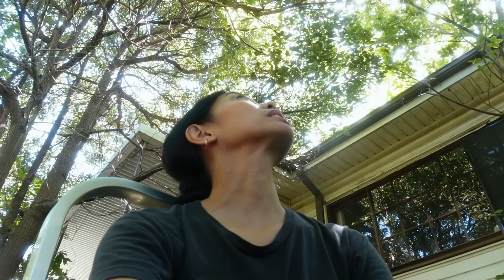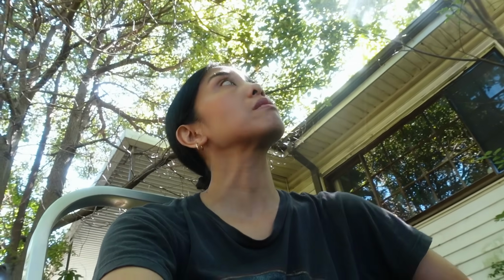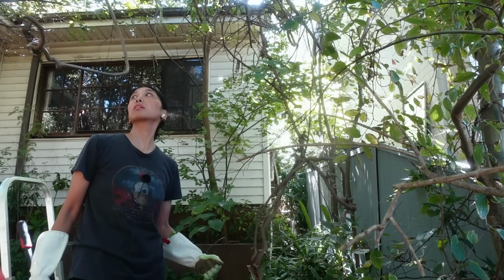Okay, obviously I'm not going to get all of this Madeira vine. A ton of it is just really high up in the canopies. All I can do is get the ones that I can reach. Any tips, thoughts, theories, queries? Oh my god, this is truly the devil's work. What on earth?